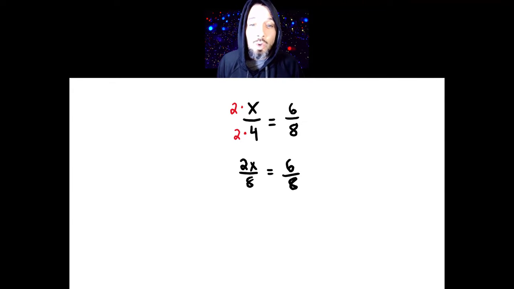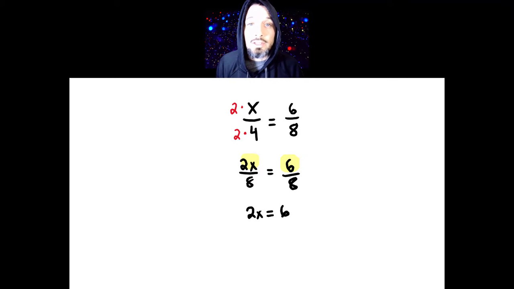And now that we have equivalent fractions, don't forget, proportions have the same values in the numerator and denominator, just like we see in the previous example. Which means that these two numerators have to be equal to each other, because we already know the denominators match up, the bottom numbers match up with each other. Then the numerators, the top numbers, have to be the same as well. Which means I can write a new equation. 2x has to be equal to 6. That has to be true in order for these two fractions to be equal to each other.